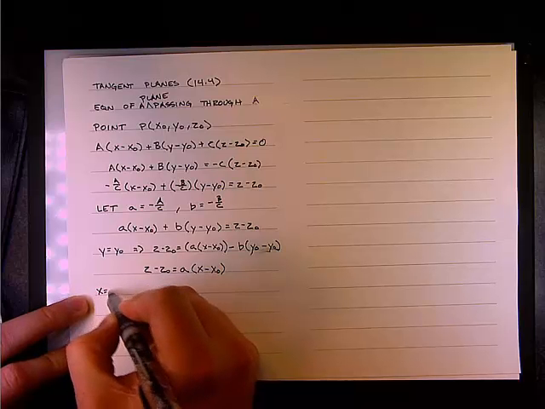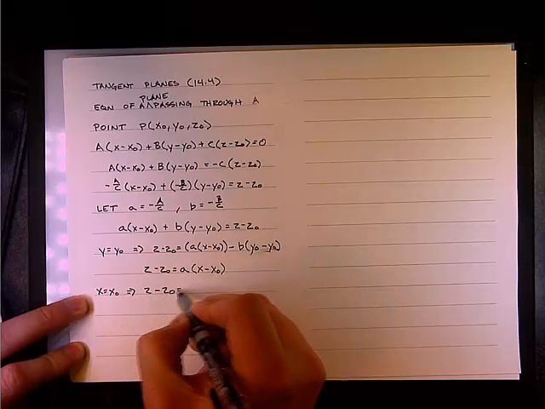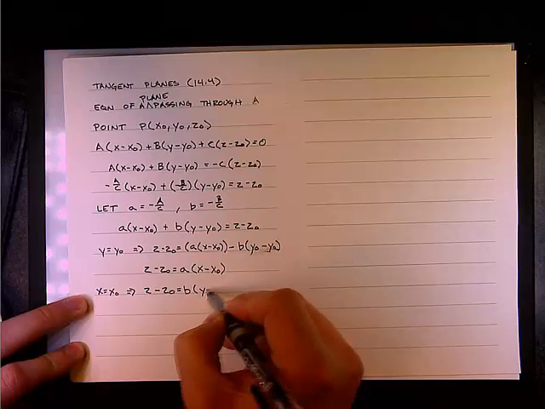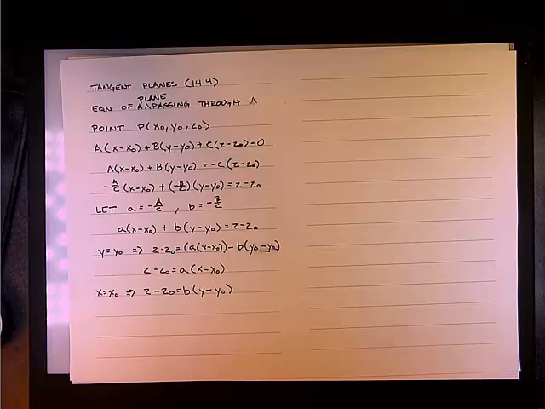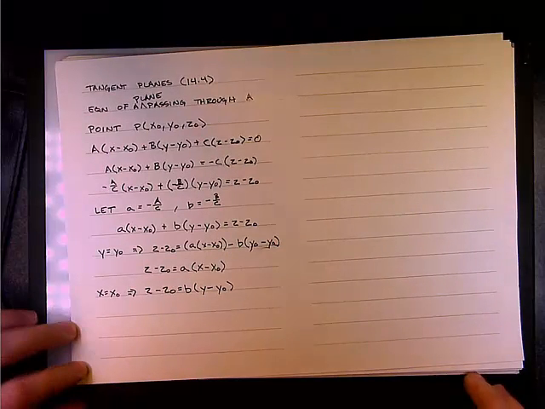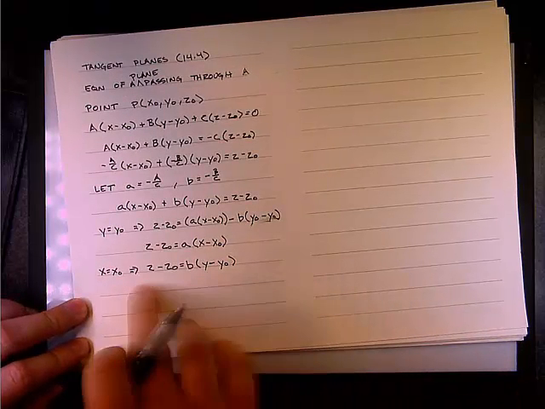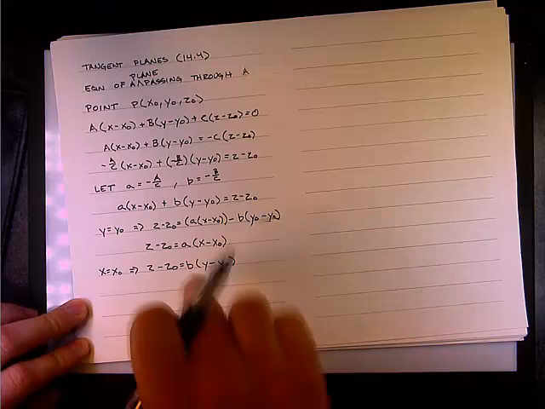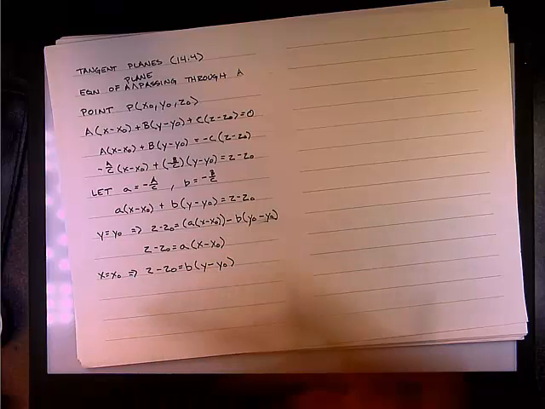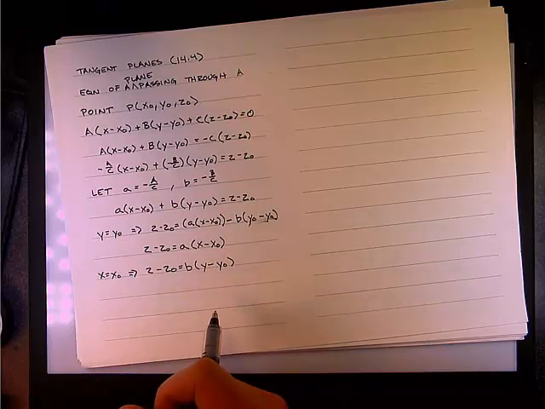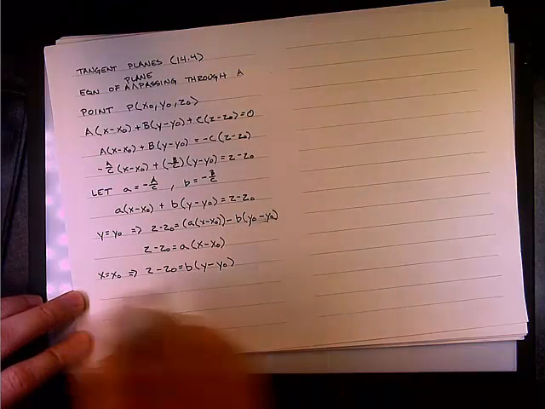And we're going to do the same thing holding x naught constant, and I'm just going to write the answer. I'm going to skip down here. So for x equal to x naught, it's going to give us this. Okay, now that we have those two equations, we're going to call these point-slope equations, because that's basically what they are. Very similar to that, we have the slope and the point, which leads to the equation.